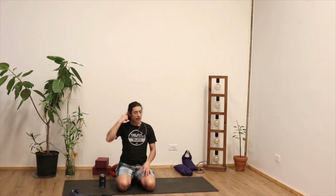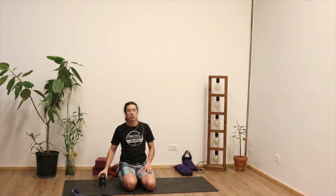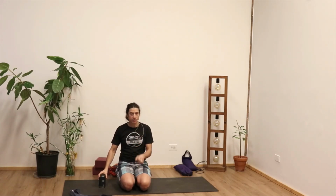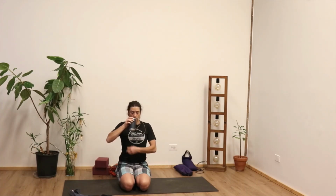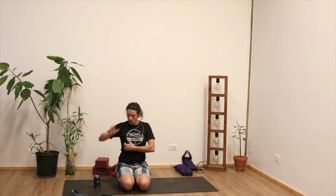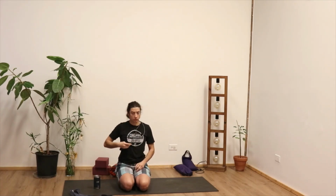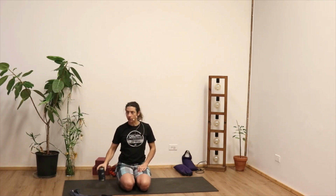So we're using the activation of the front to open, to move the back. You don't have to focus on opening, moving the back. Focus on activating the front. Elbows up, arm bones up. The muscles that you feel activated reside somewhere between the shoulder blade, armpit area, under the pec, and right going toward the sternum. So you can feel that activating right up to the sternum, the bottom.